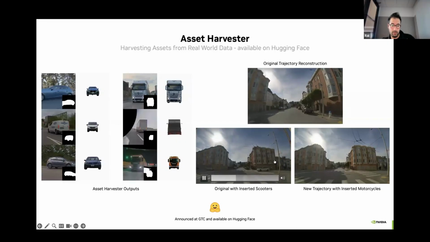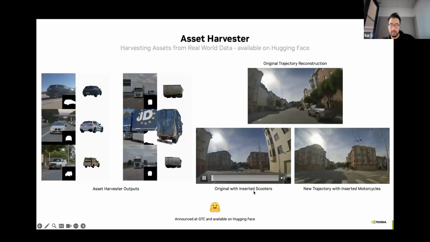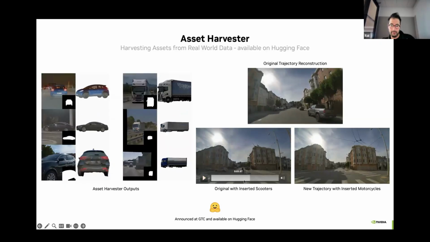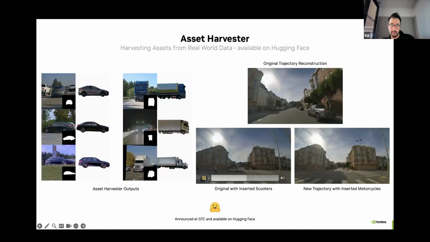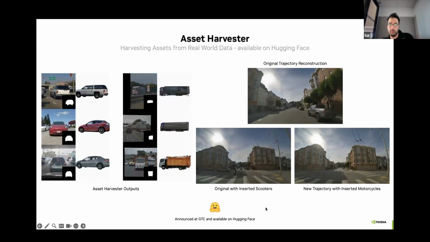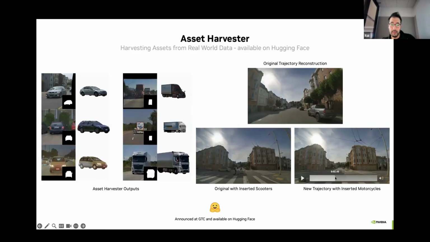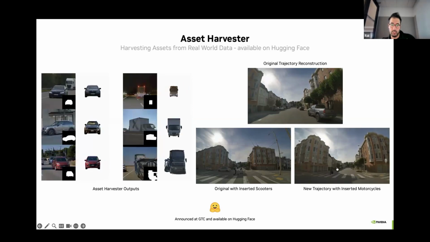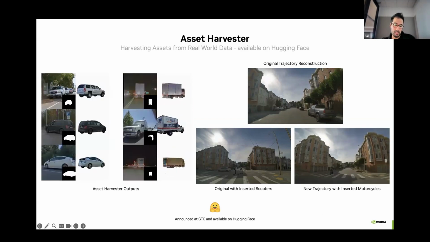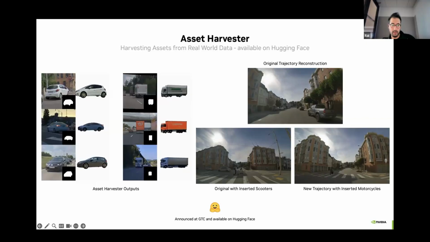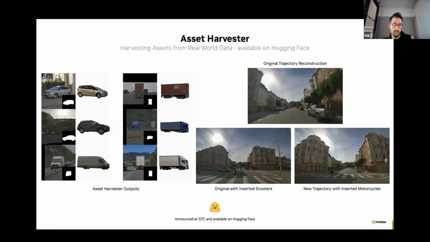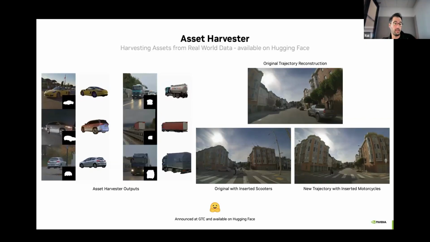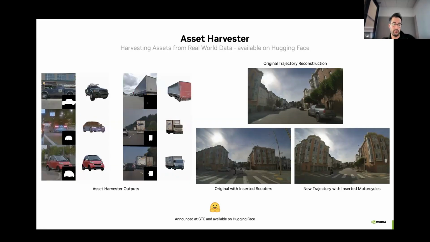I'm sure it's more laggy on your side, so I'll stop it. The important piece is we basically added these scooters that are driving through the scenario. And this can be extended to other assets as well. In this case, we injected motorcycles that are crossing the same intersection that we had. And you can imagine the manipulation, the multiples of how many scenarios you can create with this.